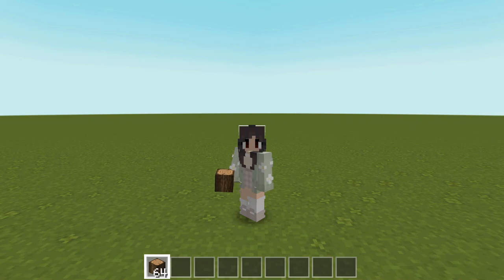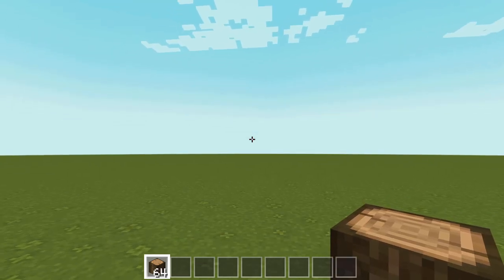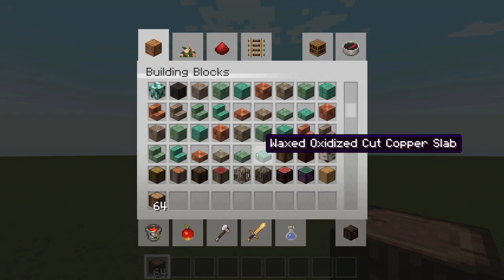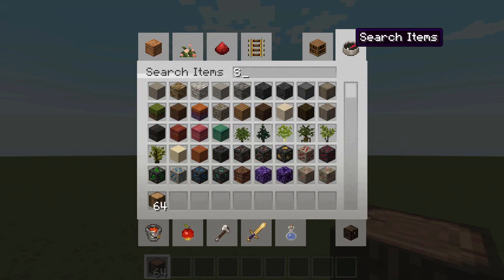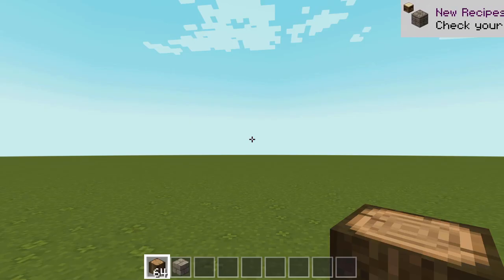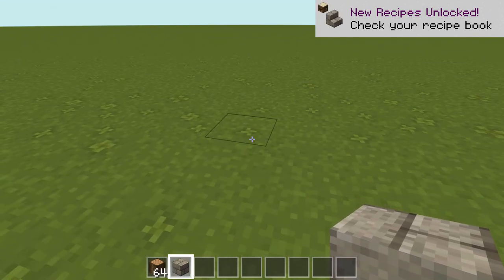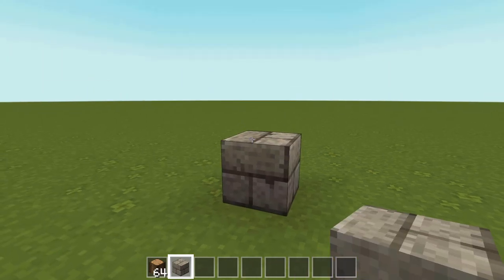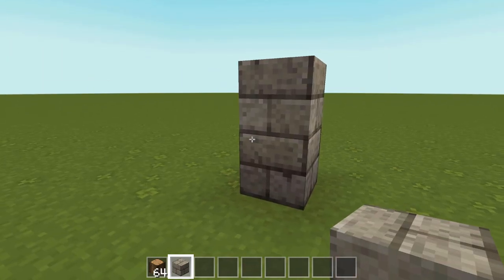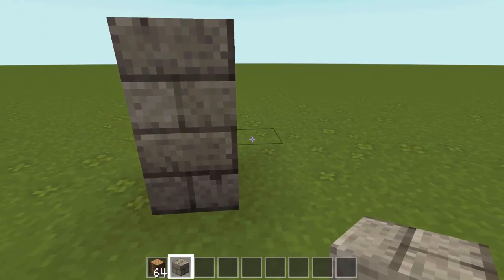Okay, so let's just get straight into things. We're going to start by laying the foundation. I'm going to use stone blocks for mine, but you can really just use any, what do you call them, like stone sort of brick things. And for this you're going to need to build it at least two blocks high and at the very minimum a 19 by 27 shape. So I'll show you what that will look like.